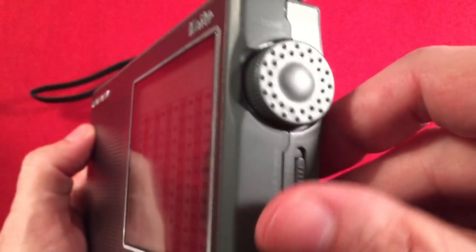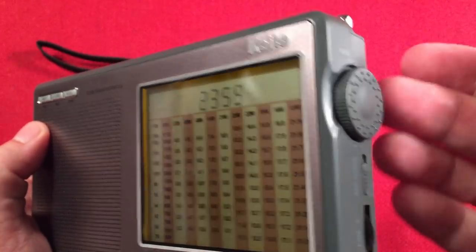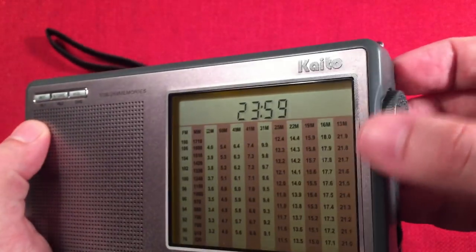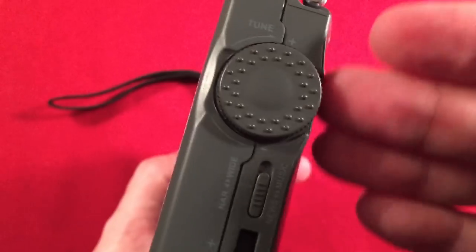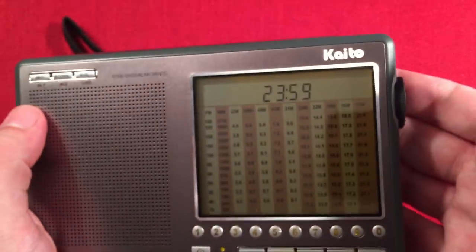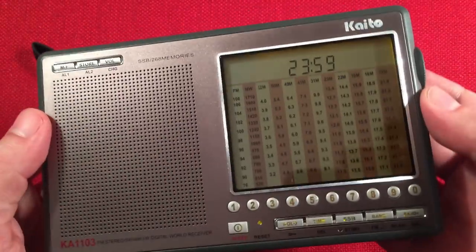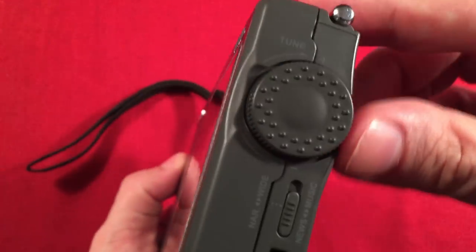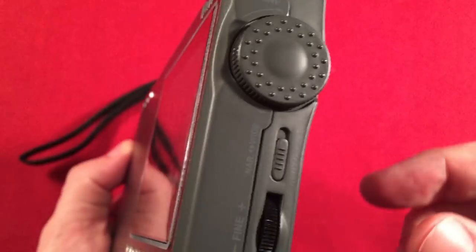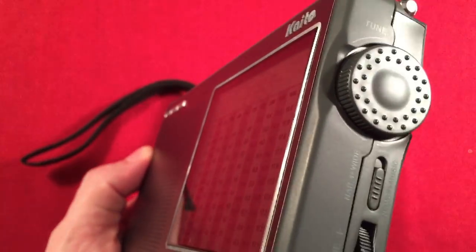Okay, right hand side of the radio, we have the tuning wheel. It's okay. I don't like it because on top it's okay, but on the bottom, it's right at the edge where you could bump it. So if you're not using a stand, and you have this laying down, like say in bed on the pillow, and you move it, you just tuned your radio if you don't have it locked. So yeah, it's a hassle. That's one design feature I don't like about this tuning knob. And also that there's only one mode, fine tuning.